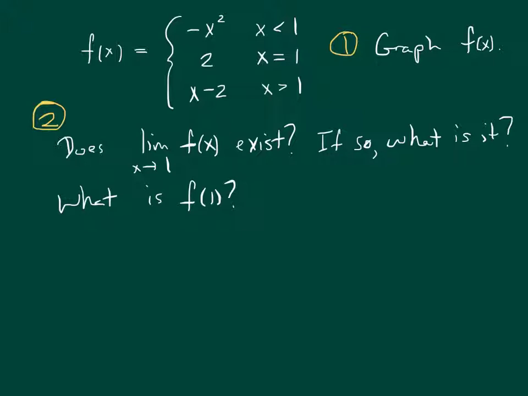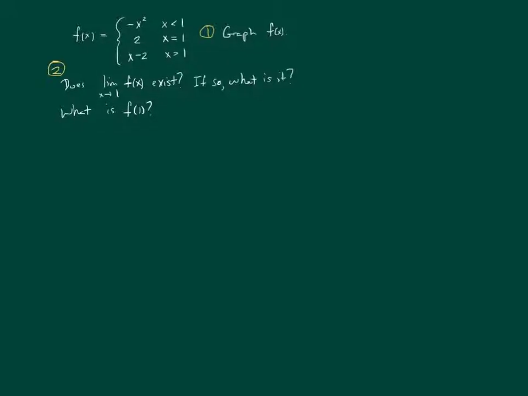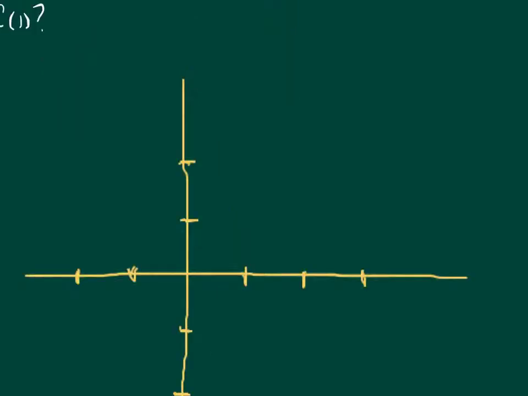So first things first, we're going to graph this function, and I'm going to zoom out, maybe keep the problem itself tucked up here in the corner. And then I'm going to pause the video and draw some axes. And lo and behold, some axes magically appear through the miracle of pause. So how are we going to graph this?